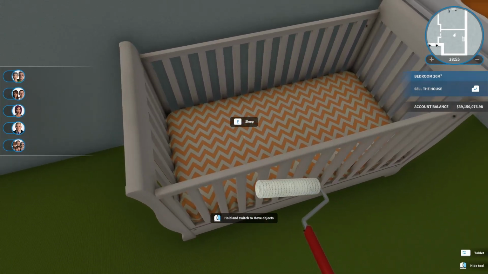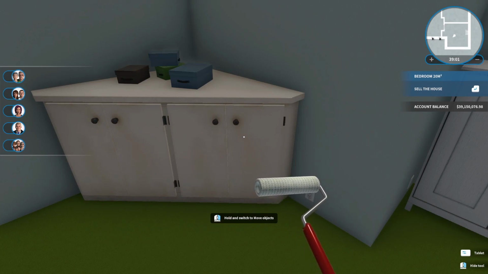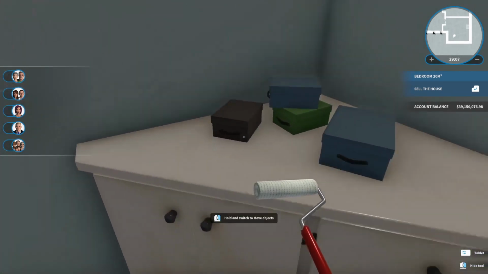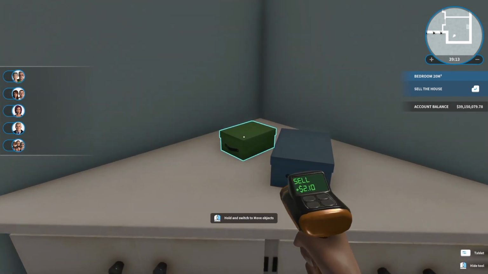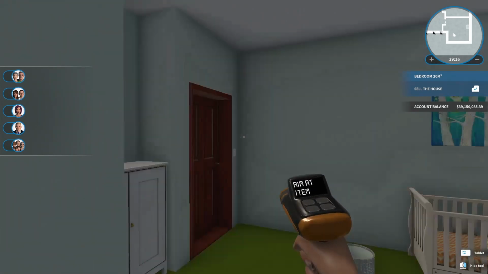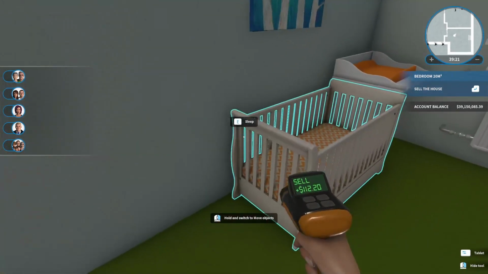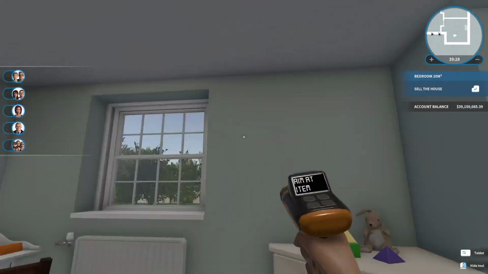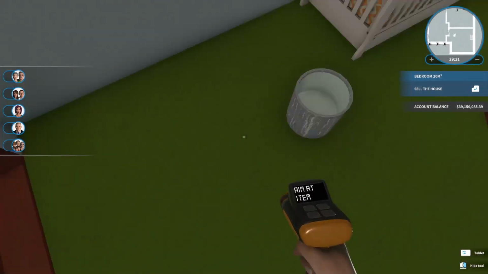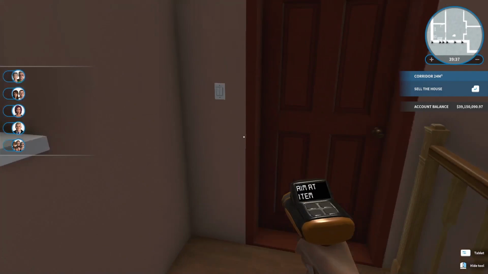Okay. Boy, I wish I could change things. That's something that I absolutely adore in House Flipper 2. The fact that I can restyle something, change the color, change the patterns. It really is useful. Okay, so for now, this room is done. I'm not going to sell the plaster until I know for sure that I got everything in the house. I think there may be some other places that need it. But other than that, I'm satisfied with that room.